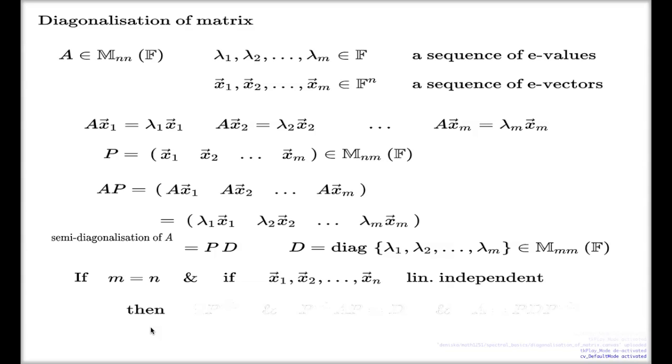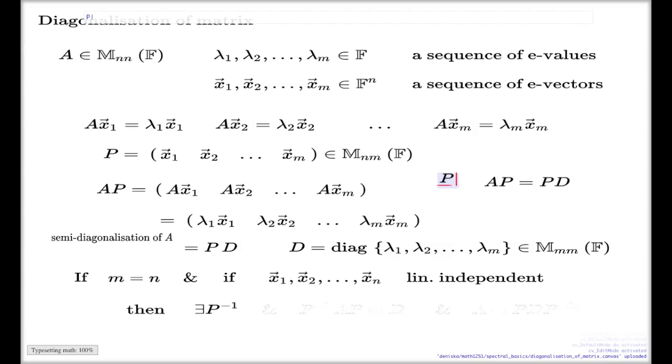In that case, I can say, and that's the information we know from the first semester, that matrix P will be invertible. So there will be an inverse. P will be a square matrix, right? If m equal n, P will be a square matrix, and not only that, it will be invertible because the columns are linearly independent. So what I can do then is multiply this identity AP equal PD by P inverse, both left-hand side and right-hand side.